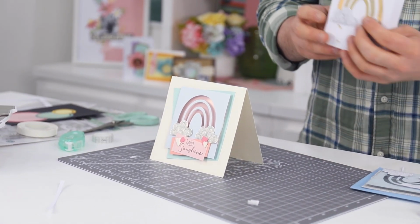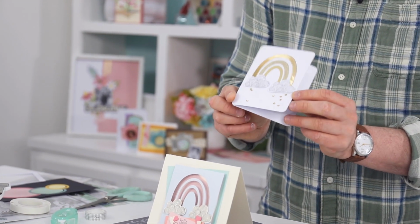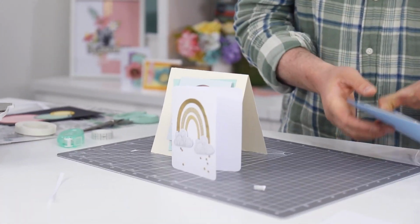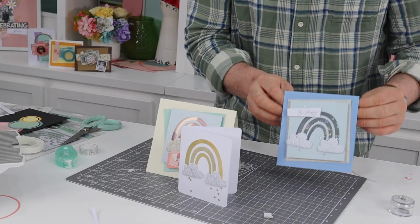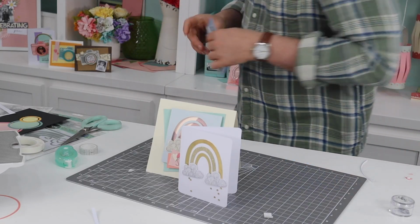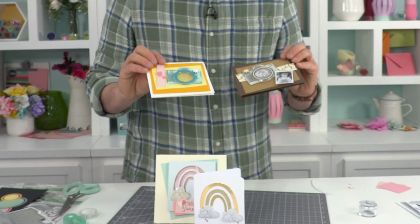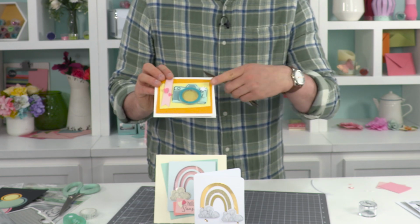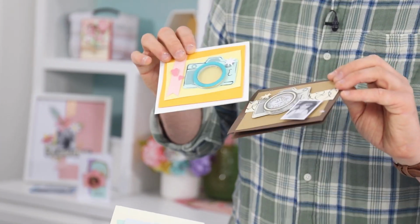Here's a really lovely simple one where I've used those die cut bits, not just the apertures. Love that, with all those different versions of the opulent cardstock. And then again, just a nice composition. Then, put that one over here. Then we've got some of those cameras from the Making Memories set. And this one's brilliant because you can choose to make it all poppy, or you can go old fashioned with a nice kind of multi-tonal brown card like this.